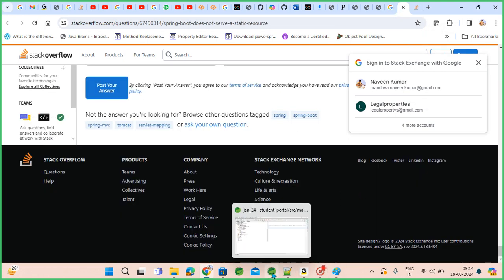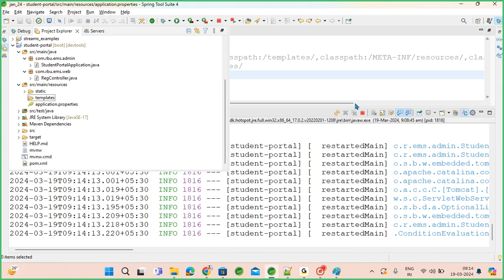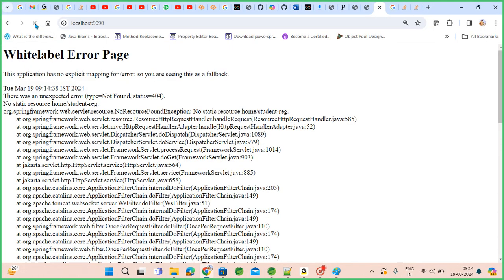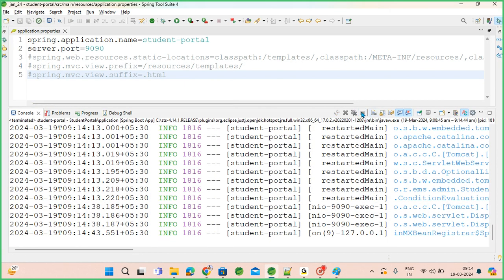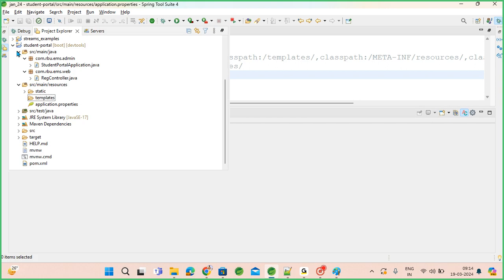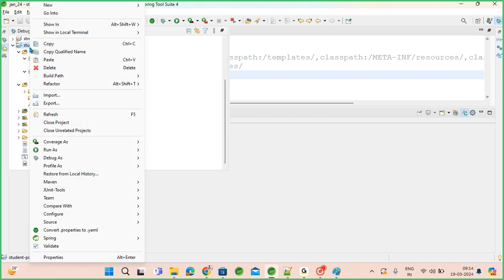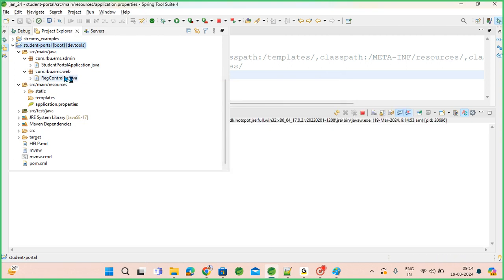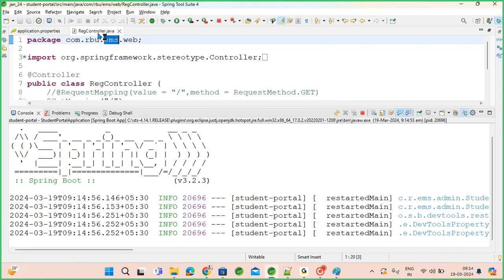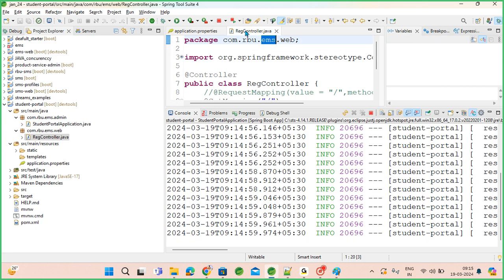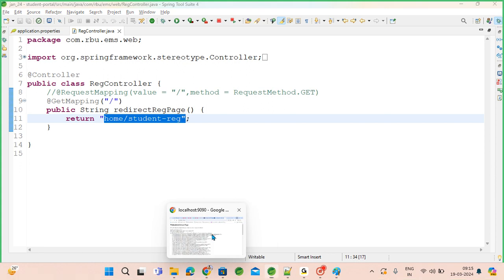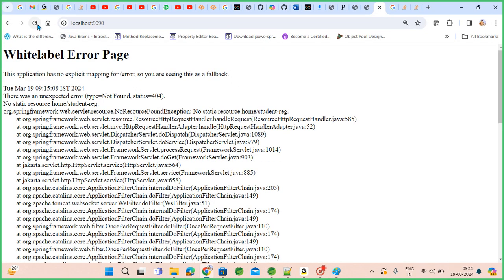So now, yeah, it is restarted, I believe. Now, just to run it as Spring Boot app. It should be loading from home folder. What?